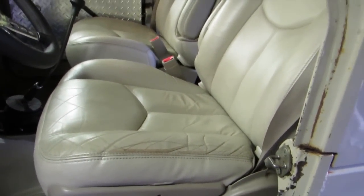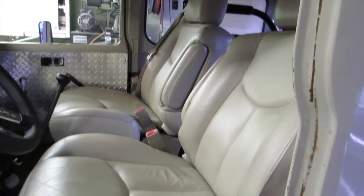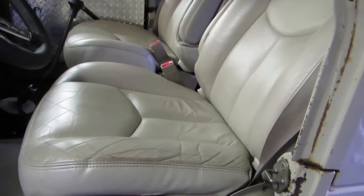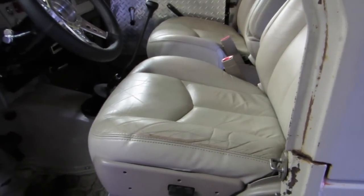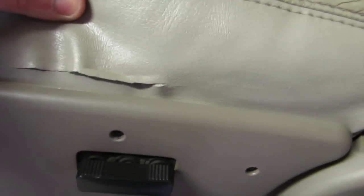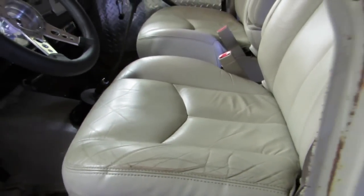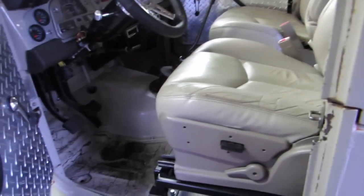These seats are a little bit worn. They're not bad, but we just pulled them out of a Tahoe, and the color of them is nice, so we match the back seats. These may get redone. They're probably going to end up ripping at some point. They always do. And it's got kind of a little crack right here. A little split, but restoration is kind of the name of what I like.